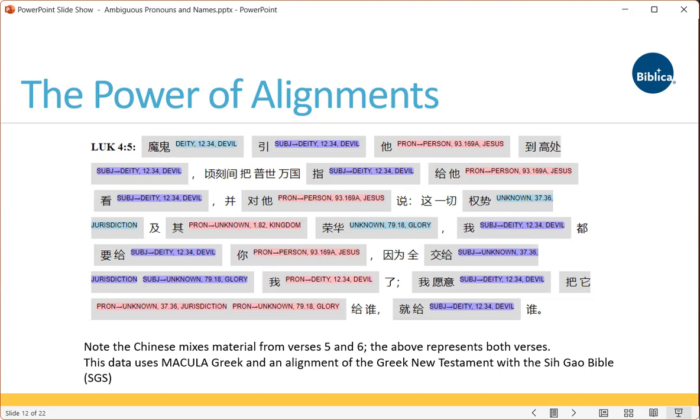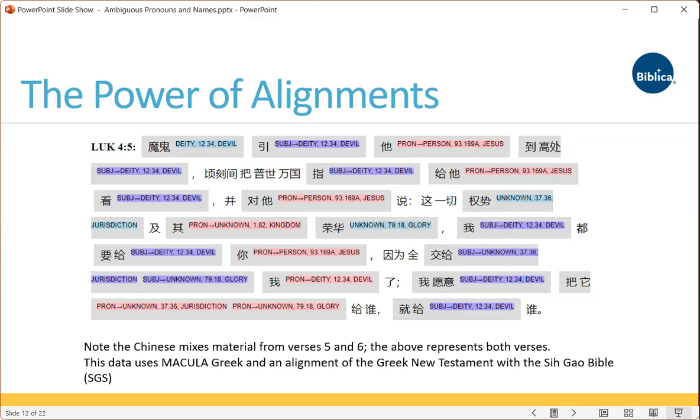If alignments in other languages were available, different versions of this data could be generated. It would be as simple as swapping out the alignment. The philosophy: annotate the source languages once, propagate the annotations to translations through alignments as much as possible.